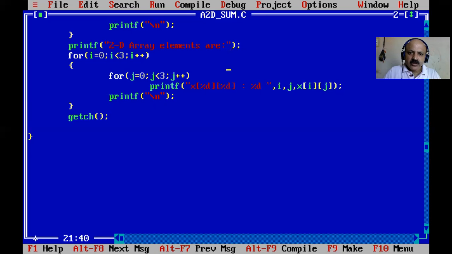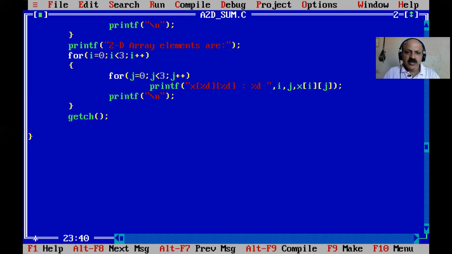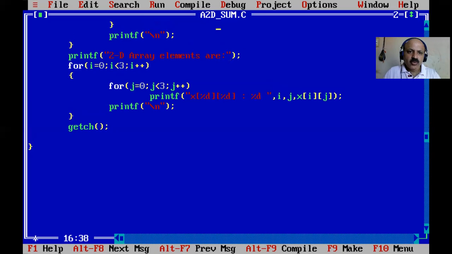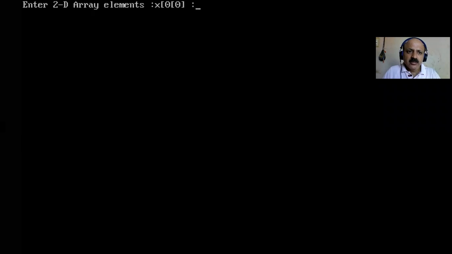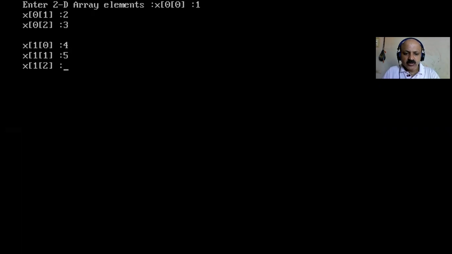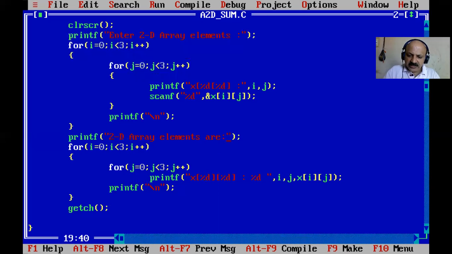Let us check what happens. The slash n requires a bracket here, which I did not provide, and now it is okay. Let us check again. Scanning and printing work, but the output is not perfect yet, so I also provide the slash n here. Now it is okay, and one brace is remaining in the printing.